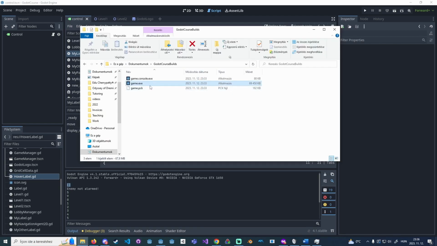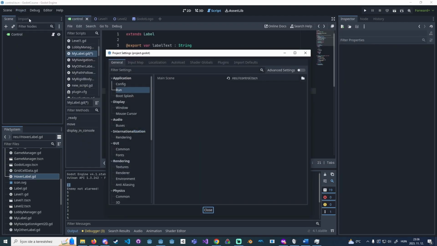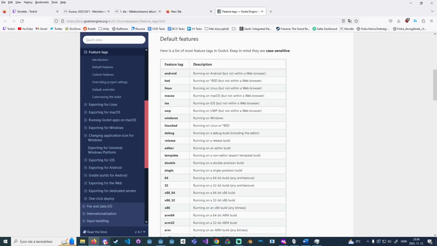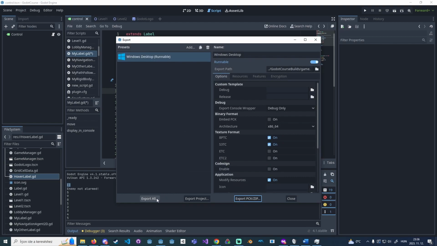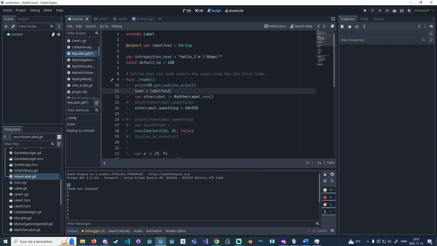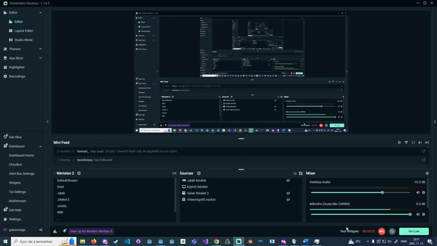Actually, the exe also comes with a pck file that you will want to keep beside your exe, in your exe's directory. Also, when everything is done, it's important to ship the release build, obviously. So that's it for this lesson, and I'll see you around for the next one.